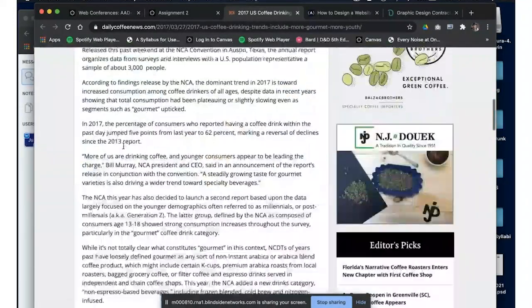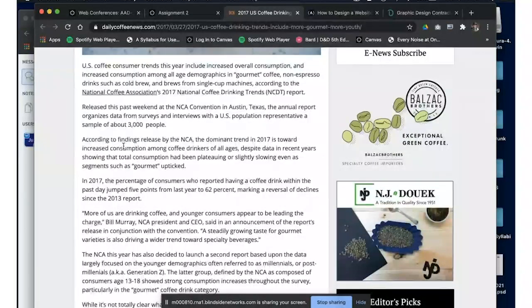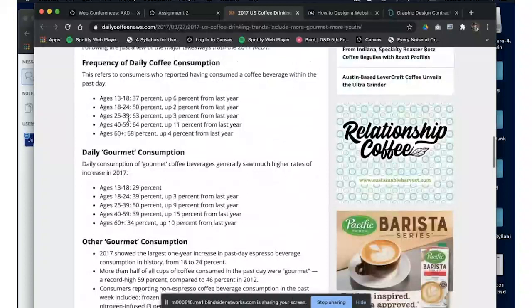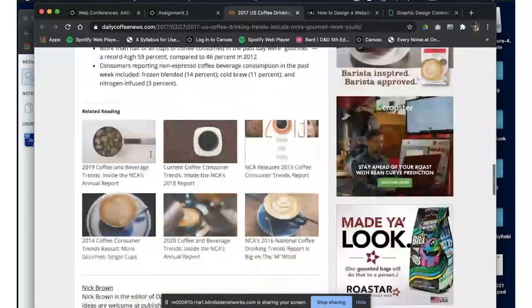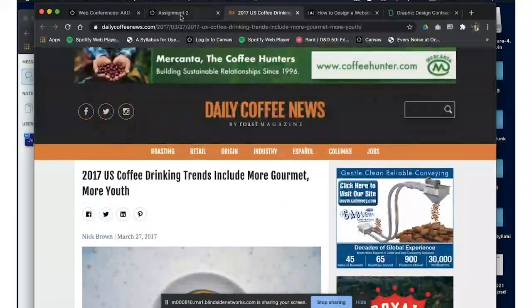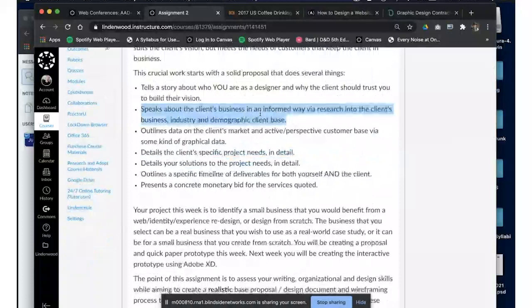Again, you identify who the consumers are, you talk to the clients and figure out who their customer base is. You can put some data in there, such as frequency of daily coffee consumption. You can dig up a little data on the web through a little Googling, and do some research on the client's company, business, and industry, and put a few details in there, especially about the demographic client base, because we're going to use that to build from.